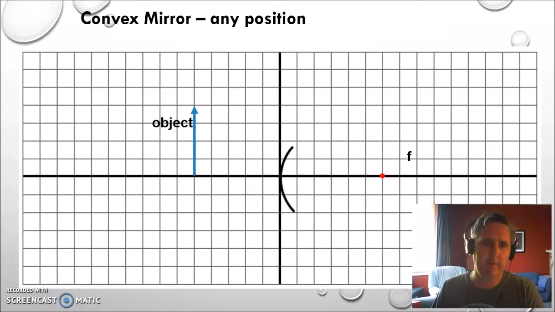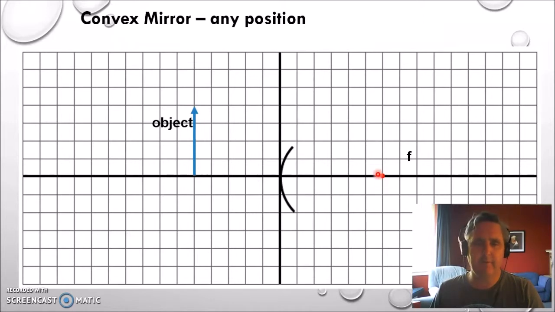Now, because this is a convex mirror, this is a diverging mirror. What that means is that all of the light rays that hit the surface of the mirror will bounce off in wide directions from each other. So a light ray will come in and bounce straight, one will come in and bounce up that way, one will come in and bounce that way. They diverge. So if they diverge on the left-hand side, we're going to expect them to converge on the right-hand side. I've drawn a focal point on the right-hand side here.